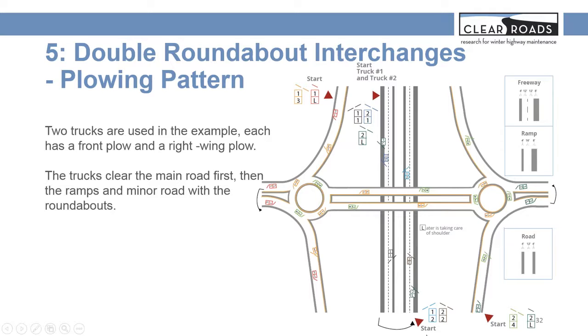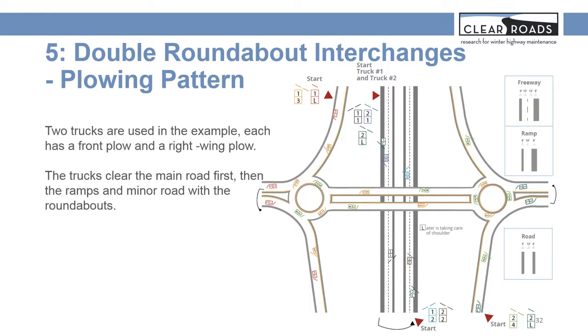And truck number 2 will turn around and start pass number 4 here to clear the off-ramp. Use the right wing and the front plow, push snow to the right. And when they enter the roundabout, it circles the roundabout, stay to the right, and then cross over, stay to the right, and circle another roundabout, stay to the right, and then come back, and then clear the on-ramp, extend the wing plow. So that's pass number 4 for truck number 2.